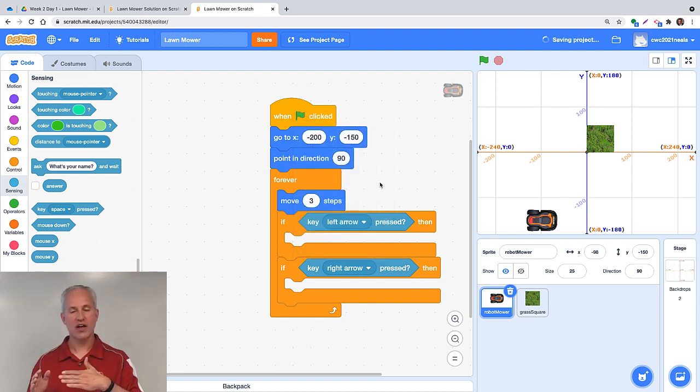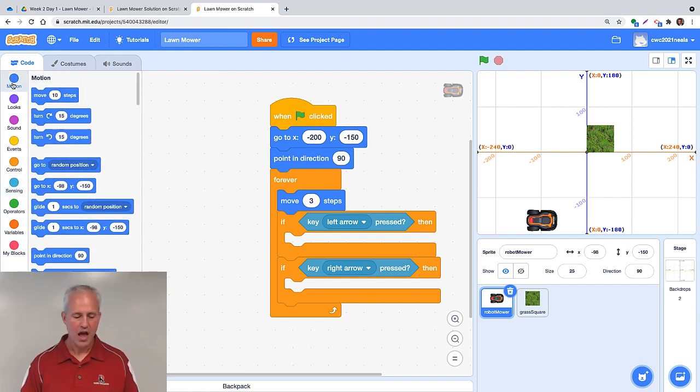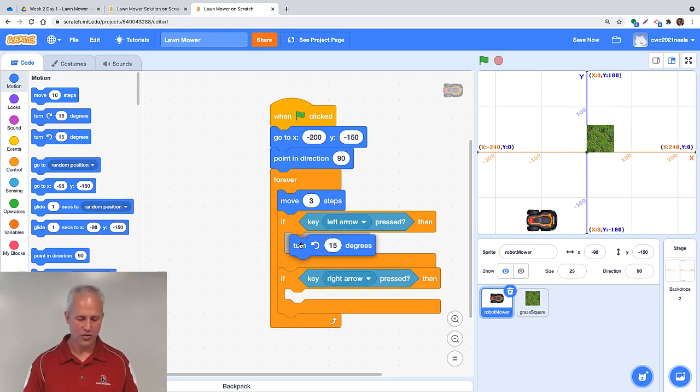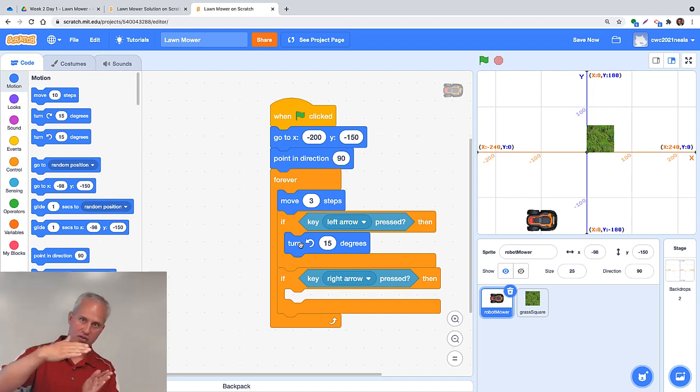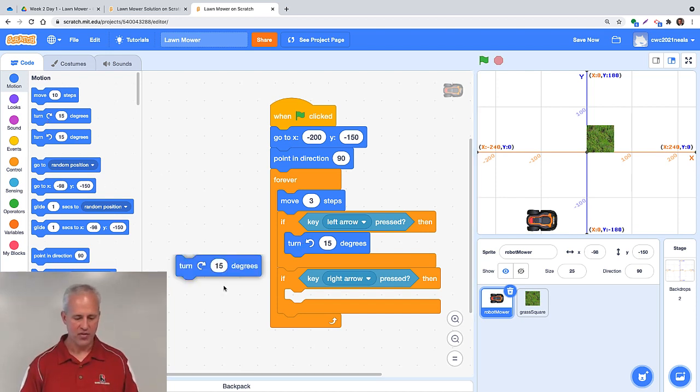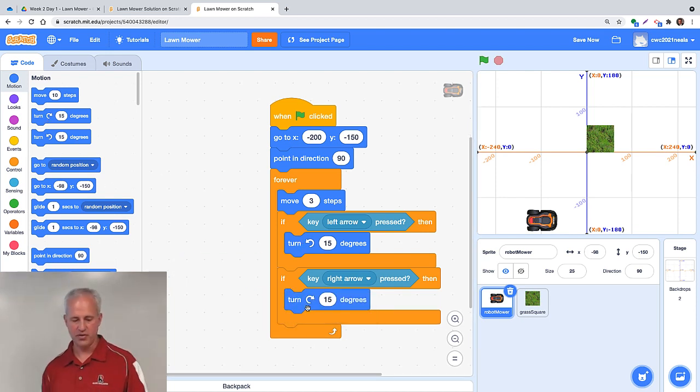So when we press the left arrow, we want to turn a few degrees to the left and then the opposite with the right. Movement, you'll kind of get used to this. It's going to happen over in motion. And so in motion, a left turn looks like a counterclockwise turn. So that is the left direction. And then the right direction is the opposite, right? So left and right. And the amount that I'm going to turn is just 5 and 5.